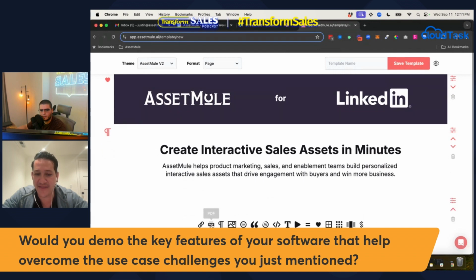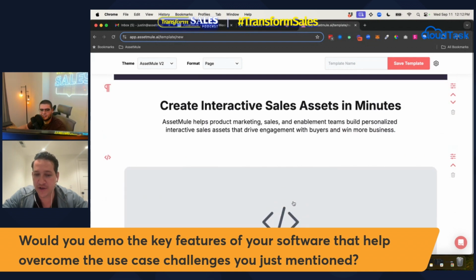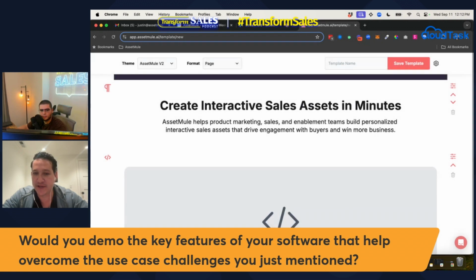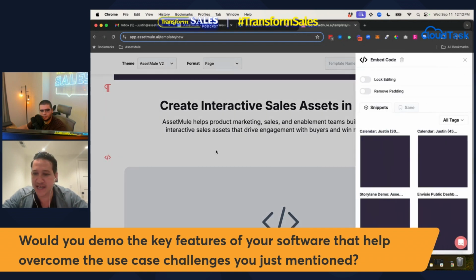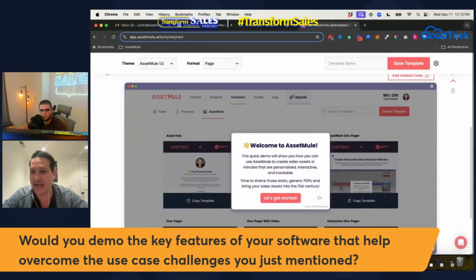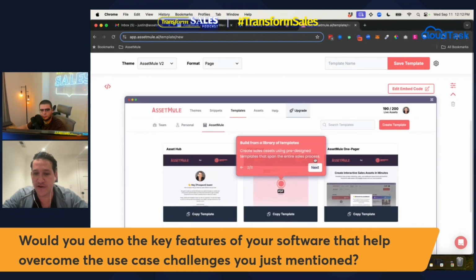And then, I think we were talking a little bit before we started recording about interactive demos, right? So you can pull in interactive demos into your assets as well. All you have to do is add the embed code here from a tool like Storylane or Navattic or HowdyGo. There's a bunch of these really great tools, and you can render that interactive demo here. What's also great is that you can save those as snippets as well. So you can have different versions of the interactive demo based on different use cases. And again, you can just pull that stuff in. Now, instead of just having a static image of your product or a video of your product, you have this interactive tour.